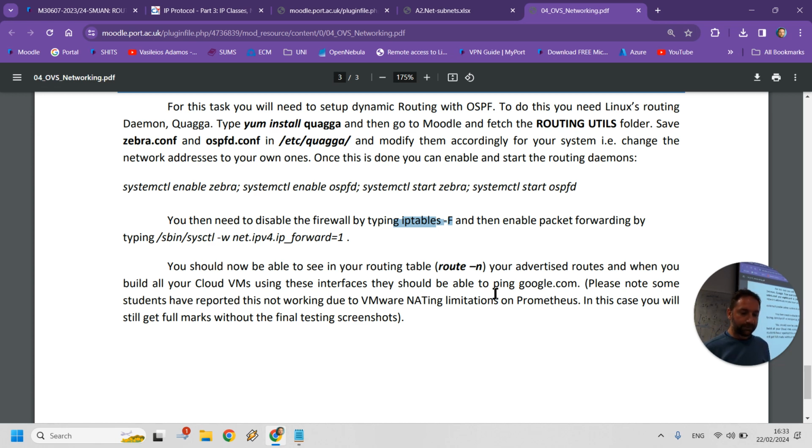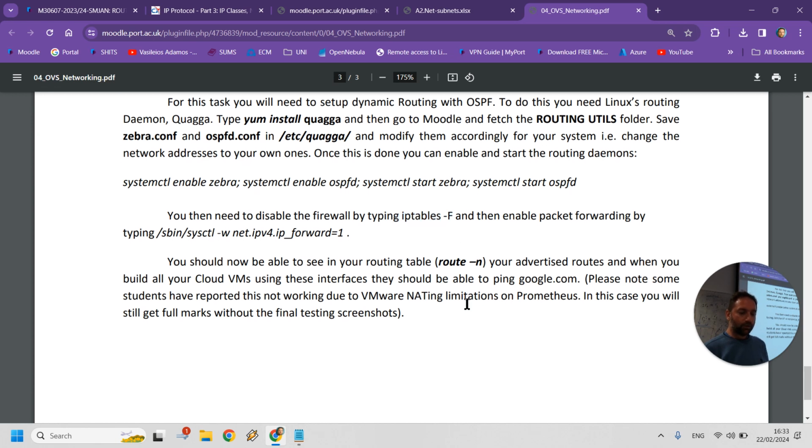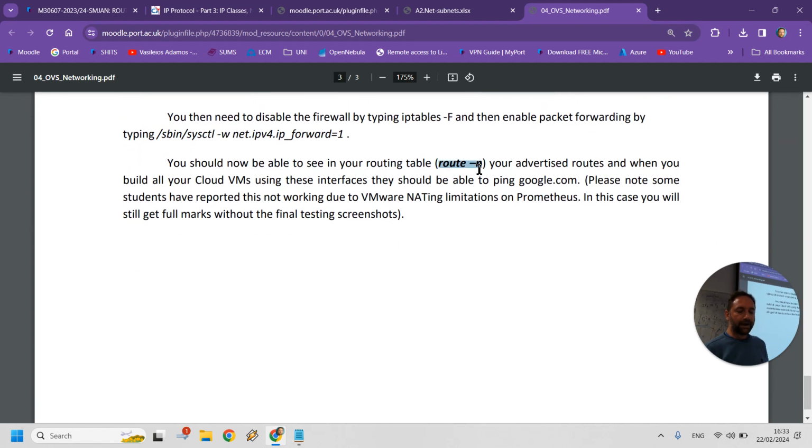Now, once you do this, then the command that you want is route -n in a terminal. And in fact, if you type watch route -n, it will keep it running on the terminal. And eventually, after a few seconds, usually takes about 20 to 30 seconds, your routing table will have other people's networks on it. All right, unless you're the first and only one in the lab that's done it and is working. All right. So your routing table should get populated by everybody else's networks.